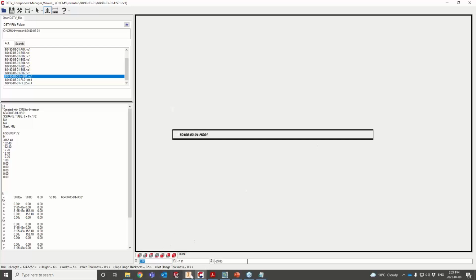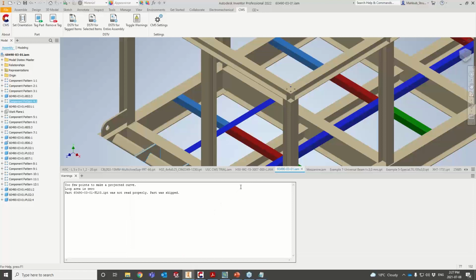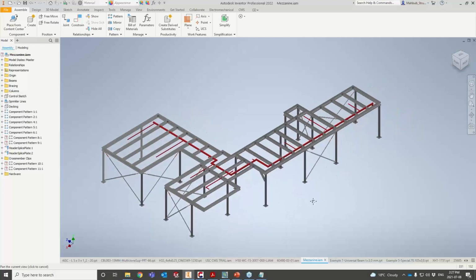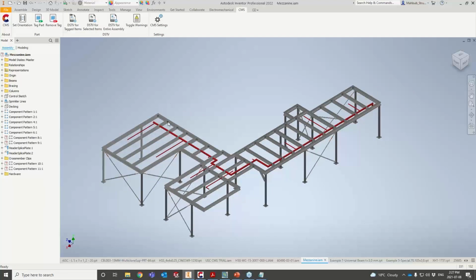So let's go to another example and see another way of doing things in an assembly. As I mentioned, you can also select members to create NC1 files. So for this example, I can just go ahead and select the members that I want to create NC1 files for. With some quick selection here and there, a few parts, and this one here. Okay, and then I can just go ahead and do that.